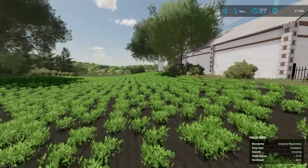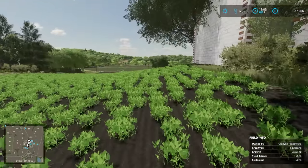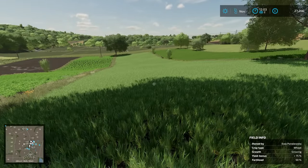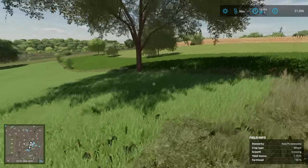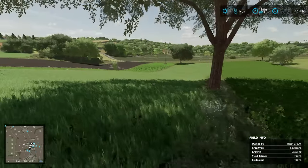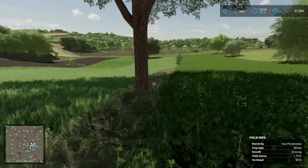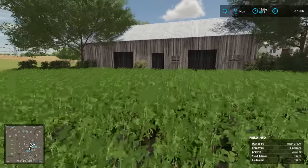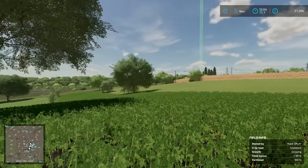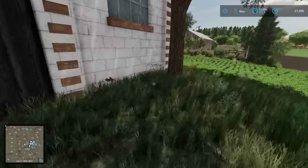So, yes, which field are we in? This is the one we can't afford, okay. So just around the corner are the two that we can afford. This one here, not fully grown. And this one here, but they do have crops in. So those two are both possibilities. In fact, I think I already harvested this one here as a contract. Yes, I did, yep. Which was easy to access. There is a track that goes around the back of there. So they're not bad fields.